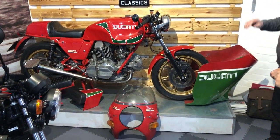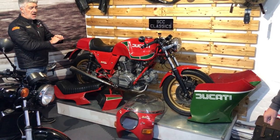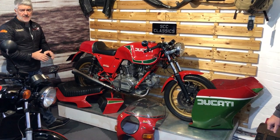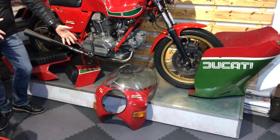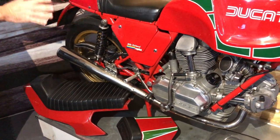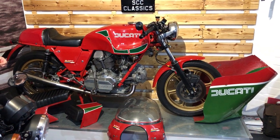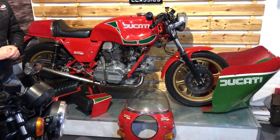That is a Mike Hailwood replica, and as you can see the whole body kit — I'll just come round this side to show you. What you've got here is a bike that you ride — it is ridden, and the guy who ran it did so quite often. He changed a few things to make sure the suspension, the electrics, and the motor were all sorted so you could get on it any day and have a nice ride without feeling you were losing any of the experience. All the standard bits are with the bike — the front nose fairing, the full fairing, the original seat and seat hump — so it can be put back to standard. It's just had a recent engine rebuild, only 600 miles on this engine build, and he really worked on that bike to make it a properly runnable machine.